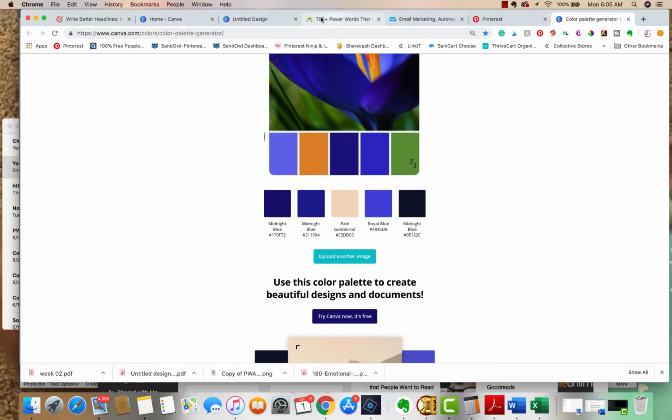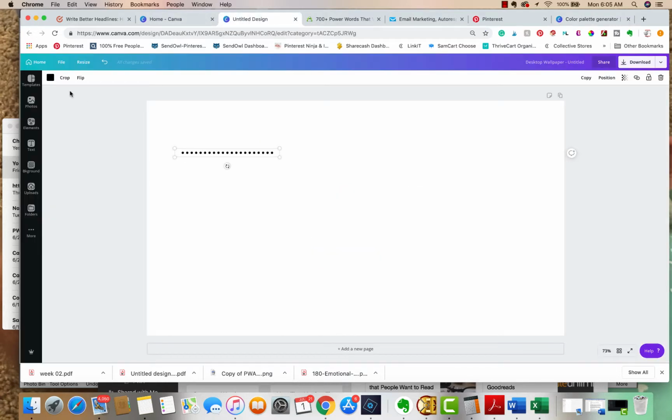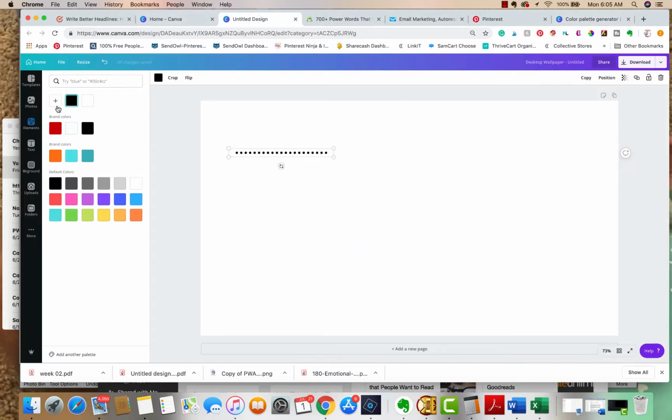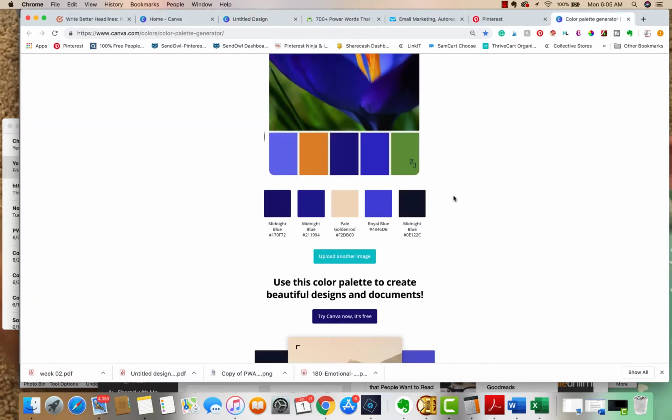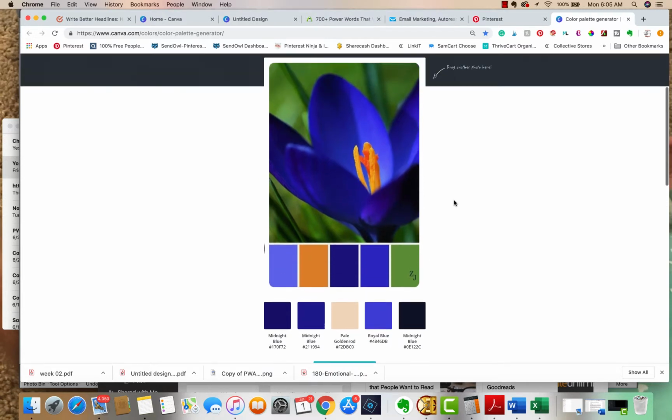And if you don't know where that's at, I think that most of you do. But let's say that we want this one. So we copied this blue color. And so when we go up to Canva and we hit that plus sign, then this is where I would put the blue. Okay, and so then I select it, and then that has turned these dots to the blue color. So that really is my tip for today.